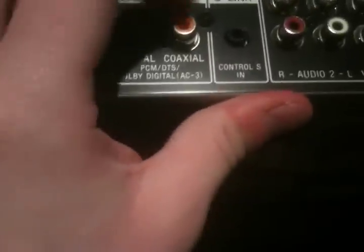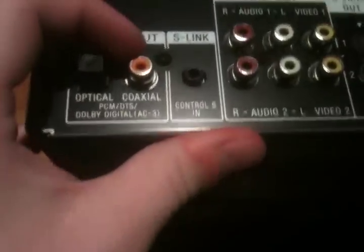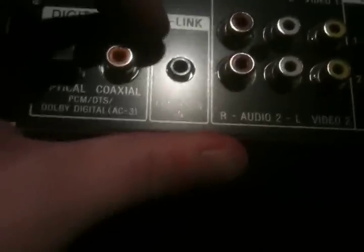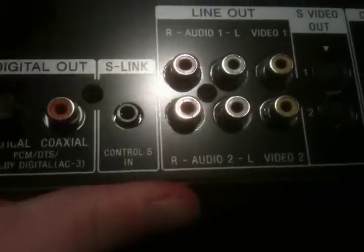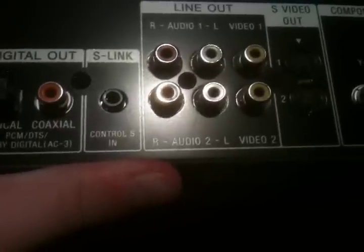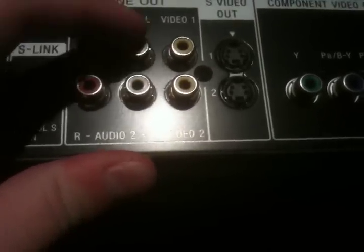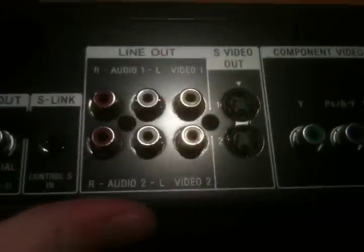All right, here we have digital out. You get optical and coax for your digital audio, in case you have a receiver that takes digital audio. You have S-Link. Control in, which I think is if you had a rack mount system that had a central control unit that controls everything. You get your typical line out, you get analog, left and right, and composite, and S-video, as usual.